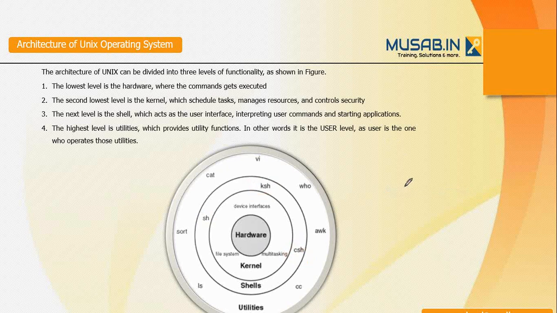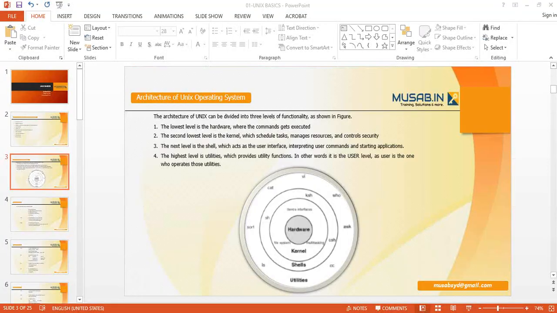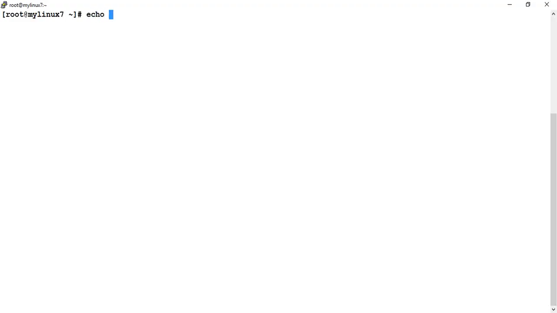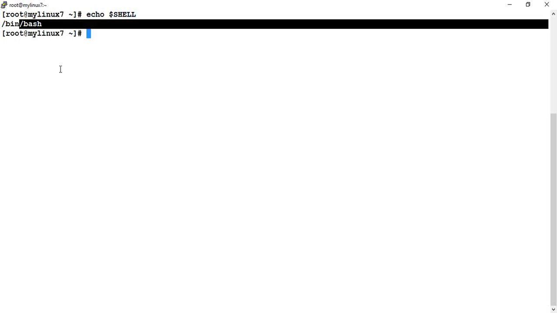See the command to check what shell you are currently using. You can check it by running a command called echo $SHELL. It will tell you what shell you are using. We are using bash shell. In almost all Linuxes, you'll see that bash is the default shell. Whatever commands we are going to see will run on any type of shell on any Unix, be it Korn shell, Bourne shell, Bourne Again shell, or C shell, T shell, whatever it might be. These are the basics that run on every shell. Shell is just a platform via which we are communicating with our kernel.